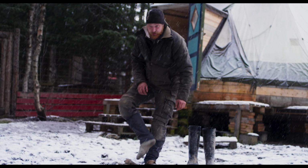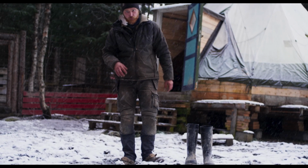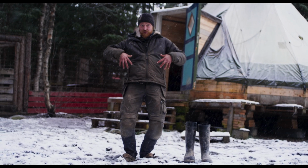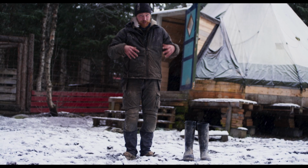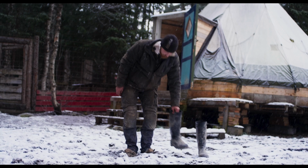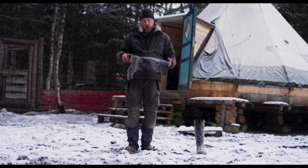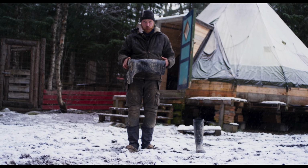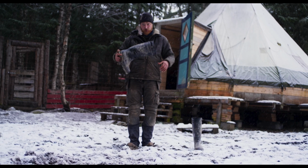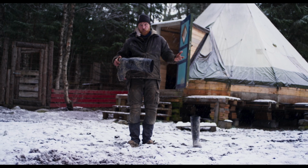Wool socks, and underneath I have another liner sock, which usually just takes up the moisture, you know, and then transports it out. The reason why I'm showing you this is because of layering and also breathability. Those rubber boots, they don't breathe. So I'm wearing them in the beginning of the winter, every time it's a little bit more slushy, wet kind of conditions. Otherwise, I'm wearing shoes that are actually breathable.